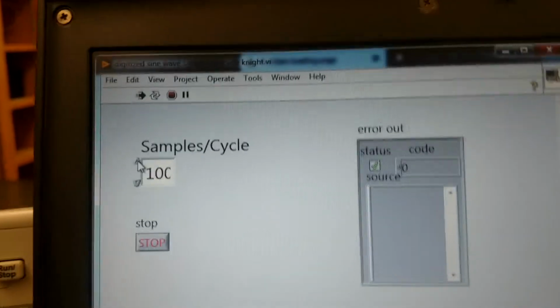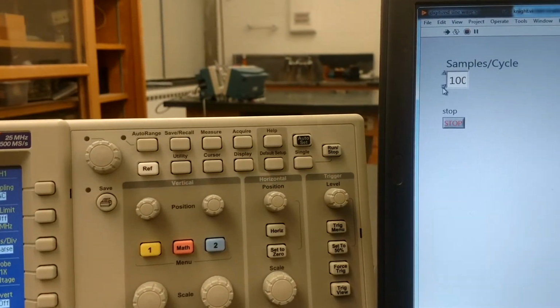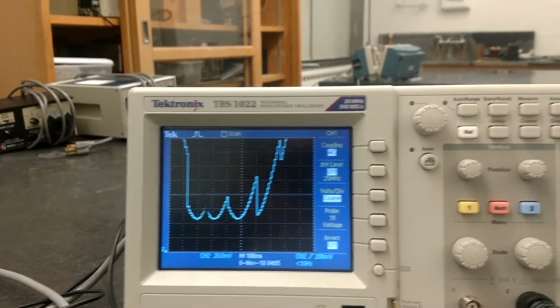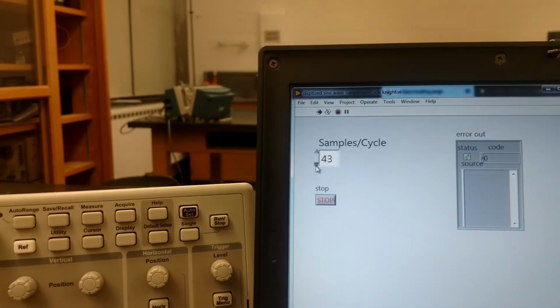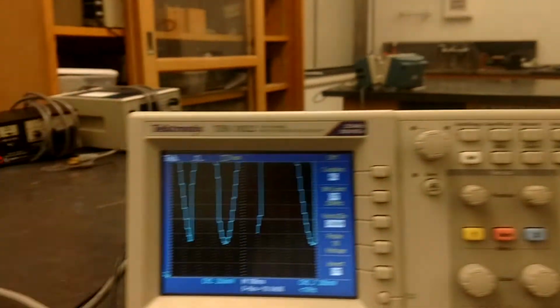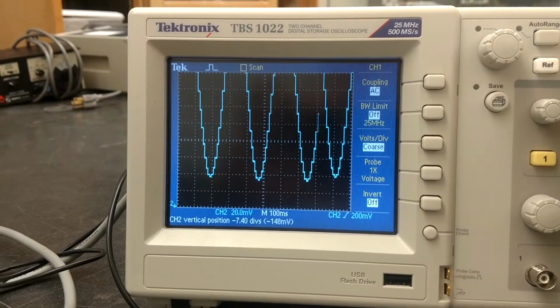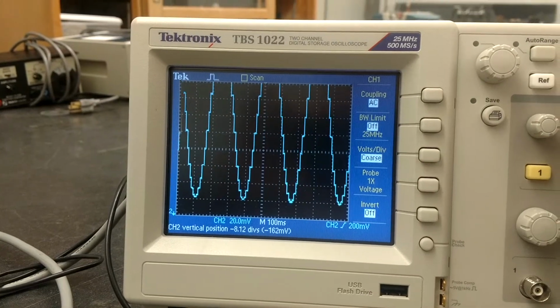the individual steps. So digitizing a sine wave: front panel, block diagram, output. And if we keep on going down, that's just aliasing from me changing it constantly. So we're going back down, and we start to see a digitized sine wave out of individual steps.